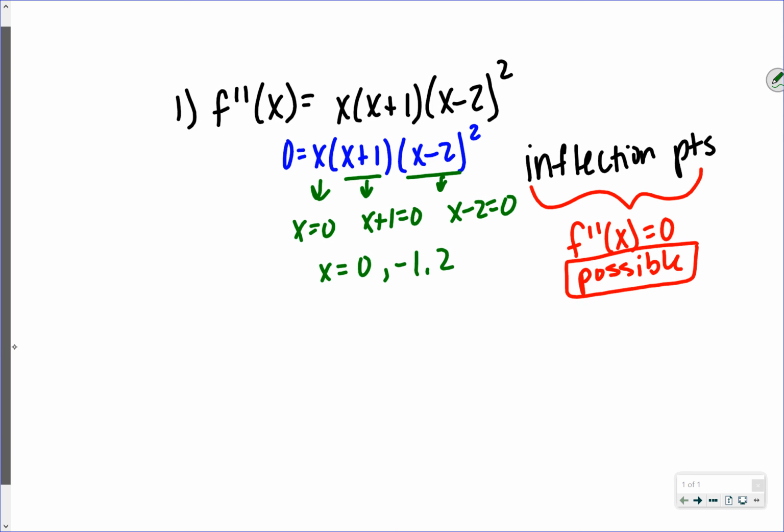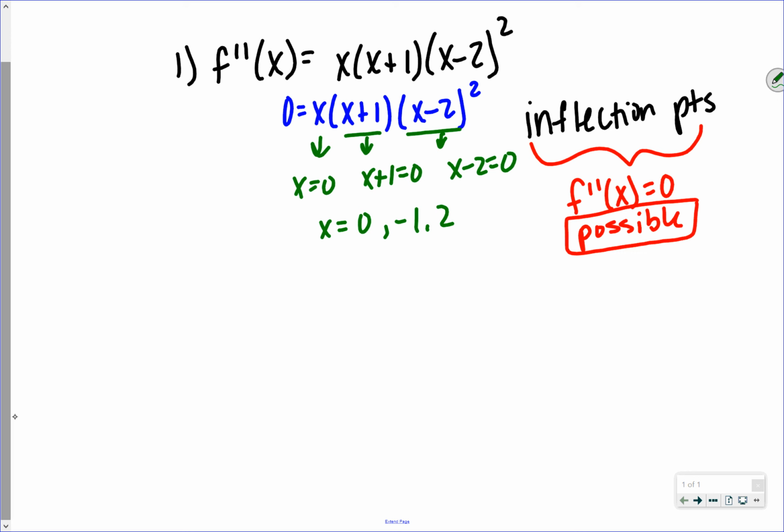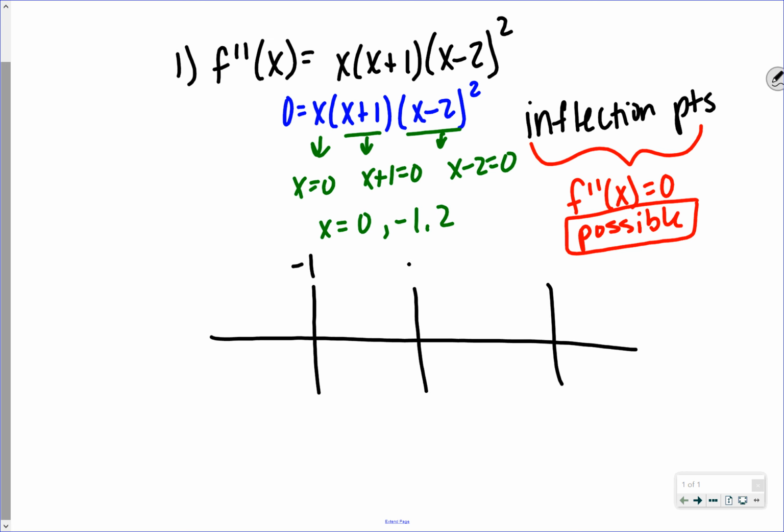So my zeros are 0, -1, and +2. Again, I would need an actual change in sign of my second derivative for it to be a point of inflection. These are just possibles. Maybe it happens here, maybe it doesn't. So I'm going to put these numbers on a sign chart and see if I have any change. Here are numbers around my possible points of inflection. Less than -1 is going to be -2. Between -1 and 0 is going to be -0.5. Between 0 and 2 is 1, and bigger than 2 is 3.